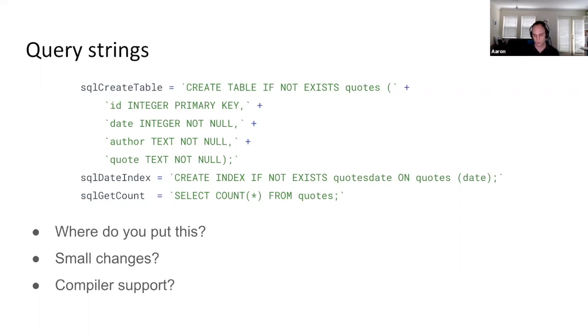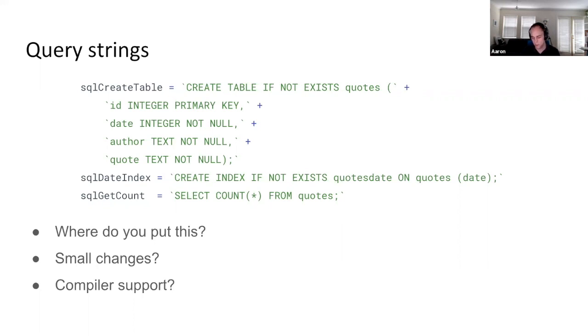And I said, okay, well, maybe I'll make some functions to clean this up, but these things don't really format nicely inside a function just because of Go format and the way it works. It's just kind of an ugly way to store queries. And on top of that, they're strings.